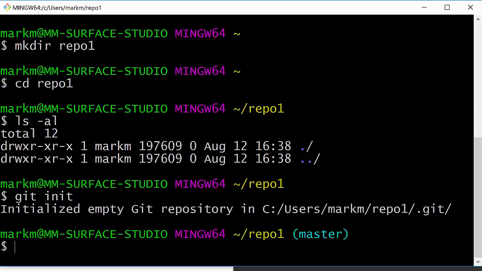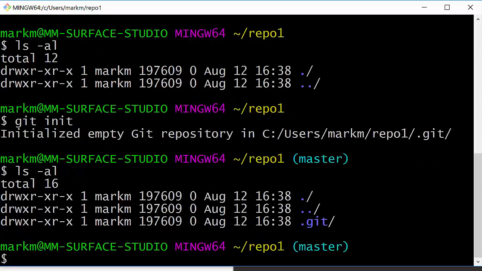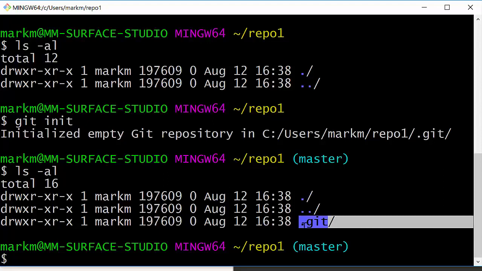Okay, lastly, I'm going to say git init, and that's going to initialize this directory as a git directory. Now, any changes to the files inside repo1 or any subdirectories inside it are going to be managed by Git. And this is possible because Git adds a hidden folder when it initializes a new directory called .git. Now you can see it using the ls command. So we'll say ls -al to list all of the contents, including anything that's hidden. And we'll see now there's this new folder called .git.